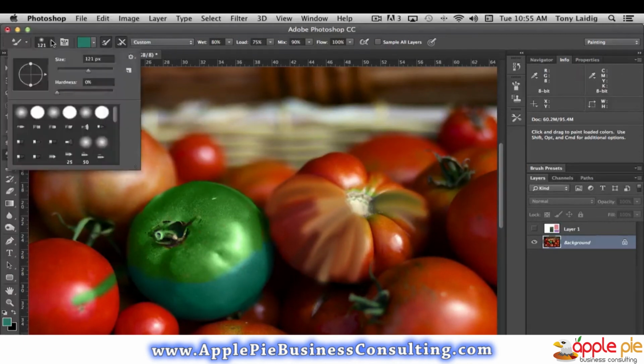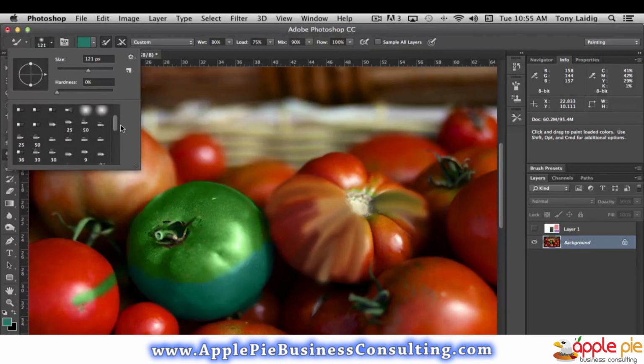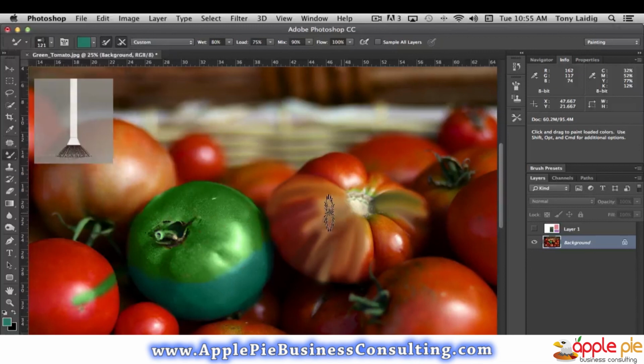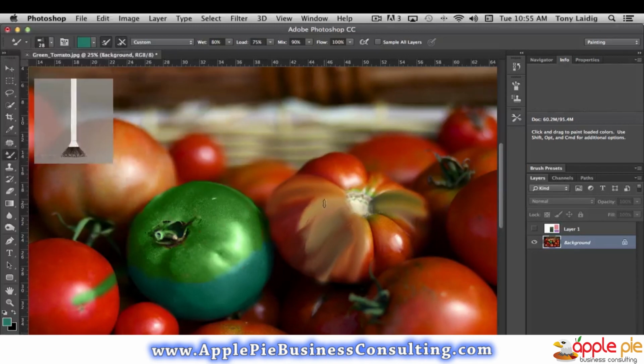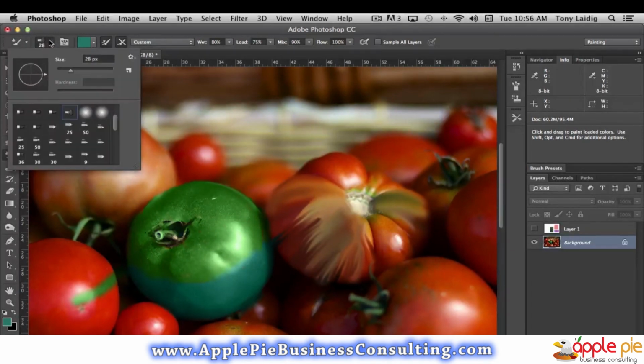And of course, you can also choose different types of brushes again. Like we could switch to this brush here. Probably want to use a smaller version of it. And so I can pull color in, and it interacts. Again, the thing that's cool about this brush compared to the other brushes that we are working with is that it's pulling the color from the photograph itself. Okay? That's the big difference.